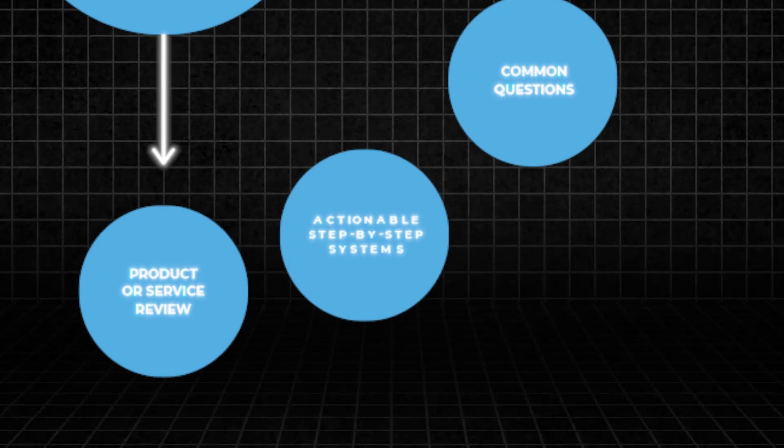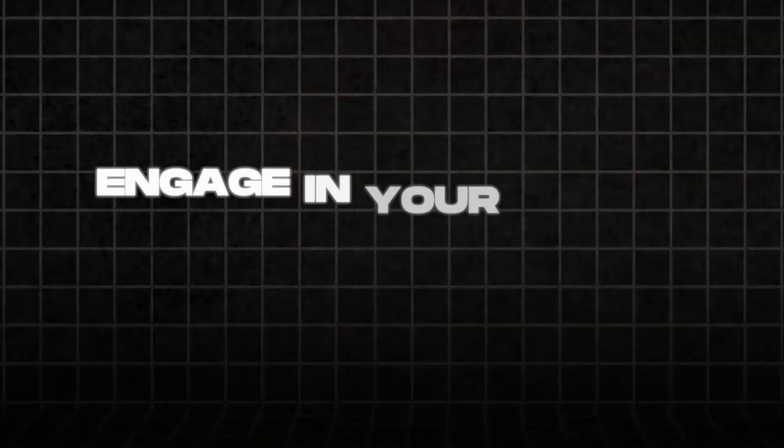Next, we have actionable step-by-step systems, and trust me, it's not as complicated as it sounds. You're literally just going to be providing a method — sort of like this video — that generates some sort of result related to the subtopic. For example, taking the subtopic cardio, we can make a video around improving cardio form or improving your cardio experience with three steps. You want to make these steps actionable so the viewer can leave your video and actually implement them. These are honestly some of the best ways to provide value because if they get the result you were promising, they will be more likely to engage, follow you, and buy your products, because you're literally teaching them proven stuff.